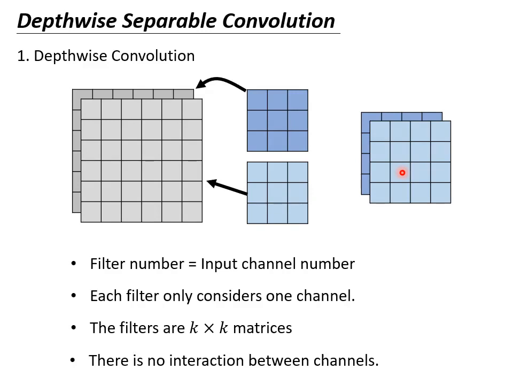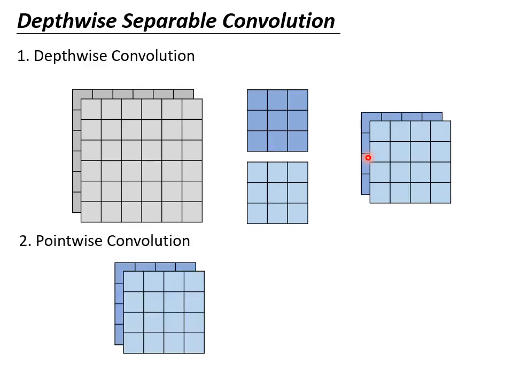However, you will encounter a problem if only depthwise convolution was implemented. The problem is the lack of interaction between channels. Suppose there exists a pattern that could only be seen across channels. Depthwise convolution is useless against cross-channel patterns like that. What do we do now? We add pointwise convolution. What is pointwise convolution?